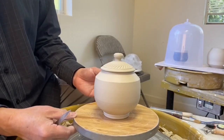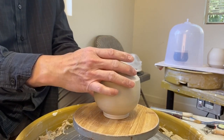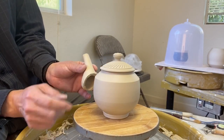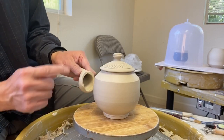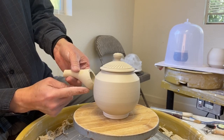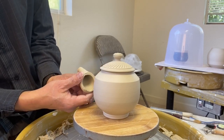So after a detailed trim, the lid and the body are fitting very tight now. The lid is not moving. And I'm ready to assemble the spout. From here, you can see the spout is still big, but luckily the cut is cleaner, so this portion here is a bit smaller. And also, I can trim the spout a little bit shorter, so it should be fine.